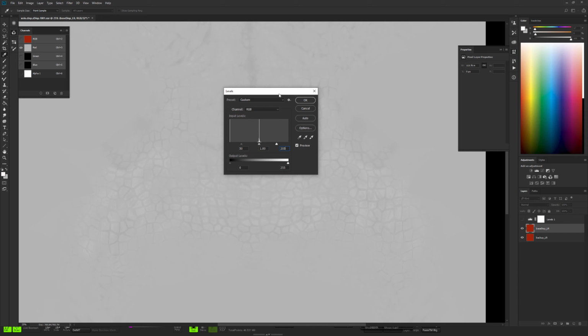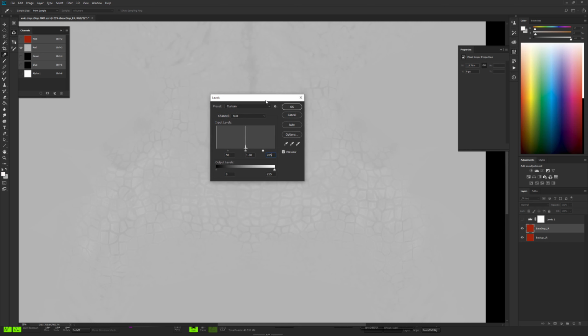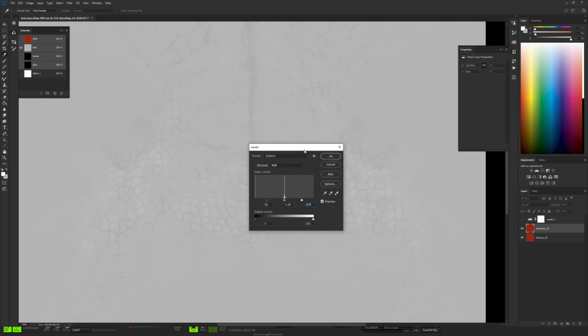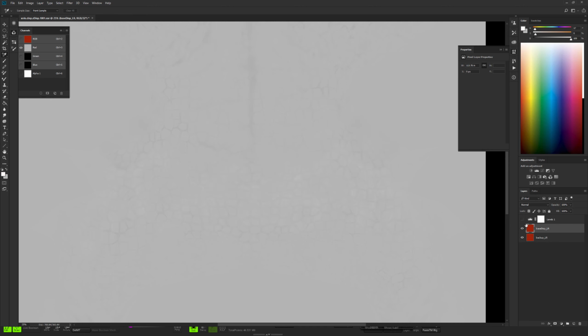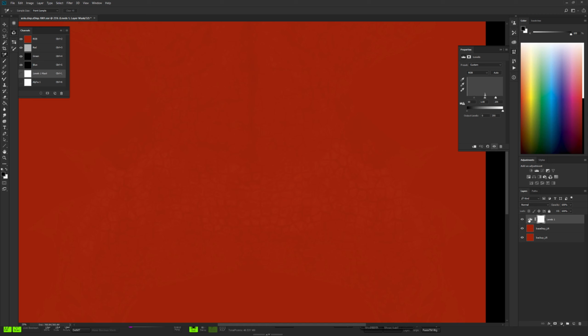That's why, again, one of the main benefits of doing things in Nuke is that you are not destroying anything. Anyway, you could do it like this, but don't do it because you cannot go back. So I will just cancel that, and instead of using my Control L, I will do it directly with a level.